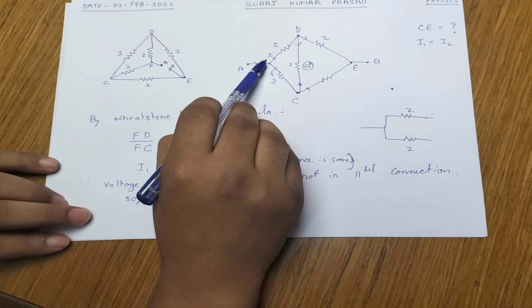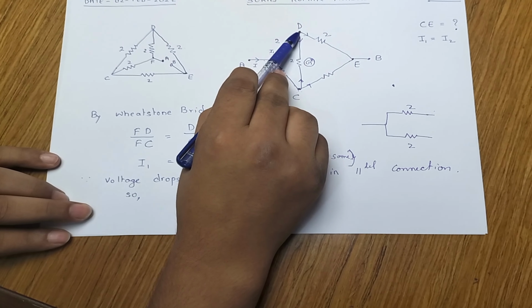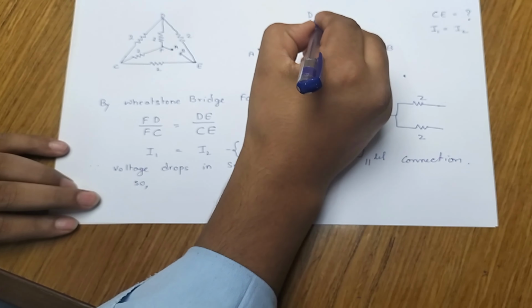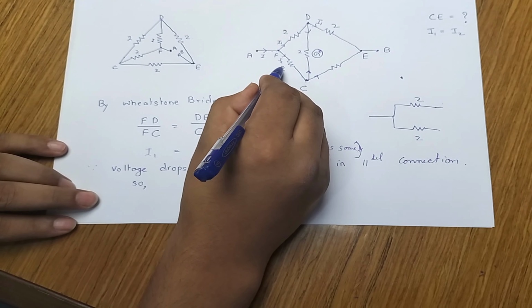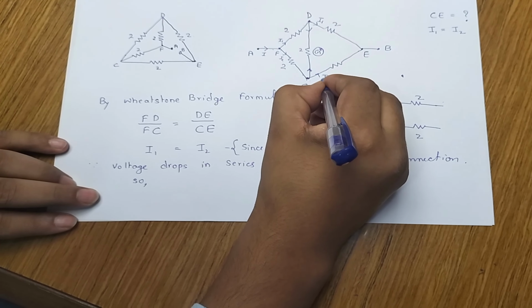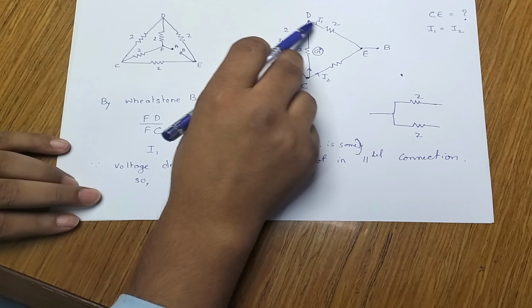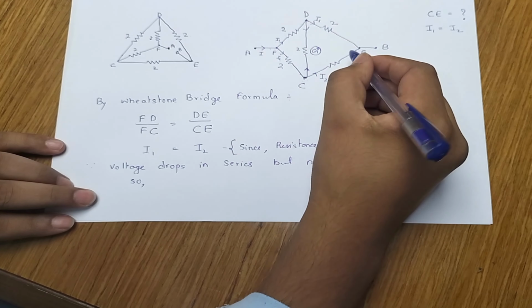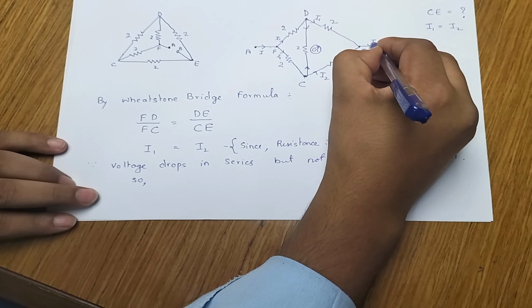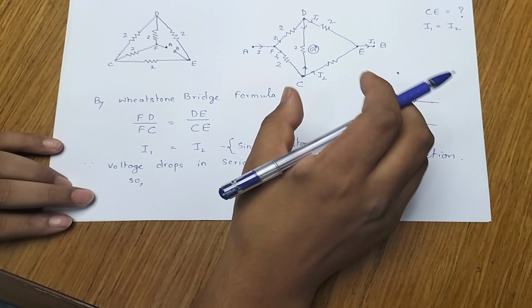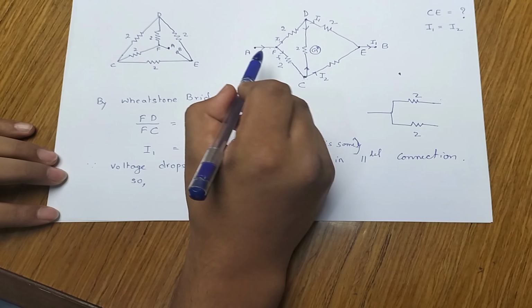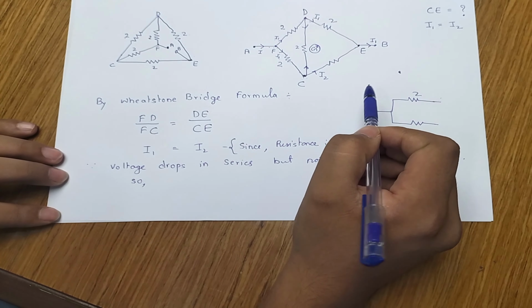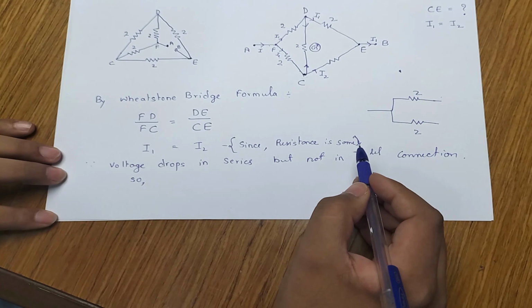So whatever I1 current I pass over there, it will simply pass through that one, which is I1. And whatever current I2 I pass, it will pass through I2. I1 plus I2 is the net current I am getting. By the help of Kirchhoff's first law also, we can say the current around the circuit loop is constant. So I hope this answered your question.